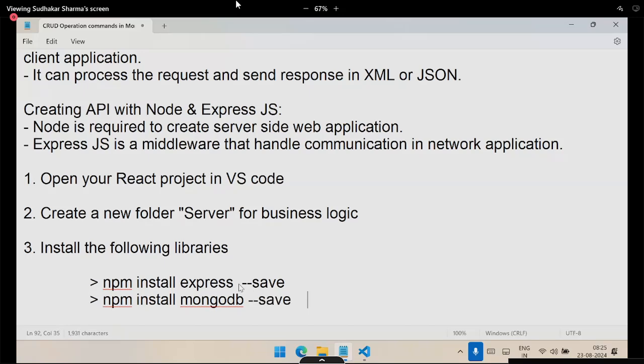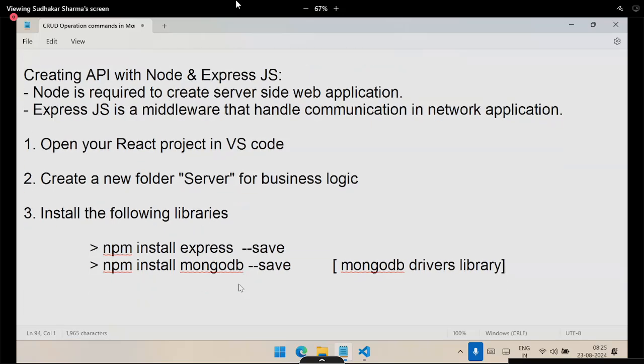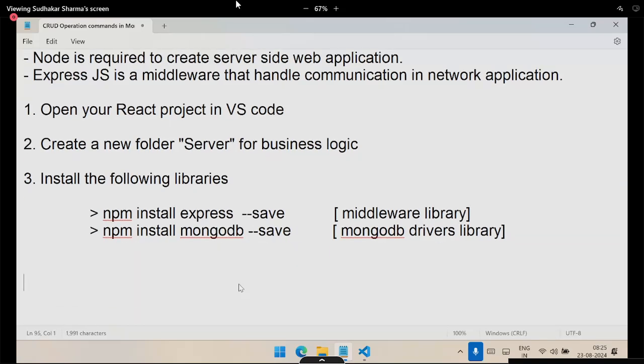This is the MongoDB drivers library. And Express.js, you know that, is a middleware library.